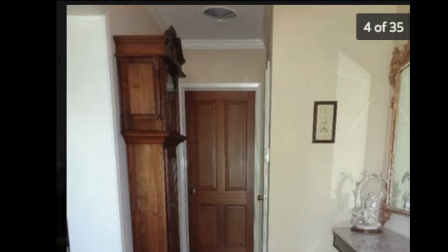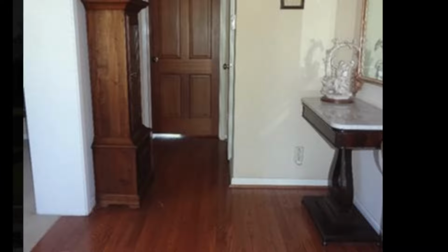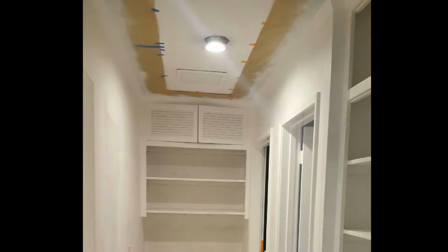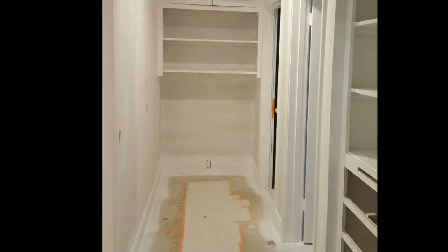project. Let's start with this entry hall, which was super narrow. It was very small. That back door didn't make any sense because it led into the family room, but the living room is directly to the left. I wanted to create a space where it's a little bit more formal and it screams entry hall. In the process, and I talk about this a lot, most likely you guys can get a big bang for your buck just by painting areas out. Decided to close off that door, add a fresh coat of paint, and the end result is gorgeous.